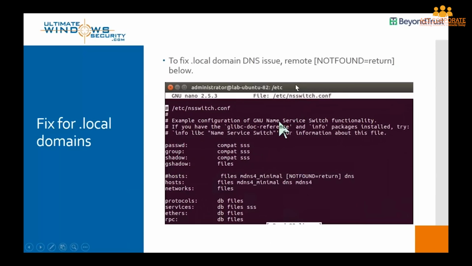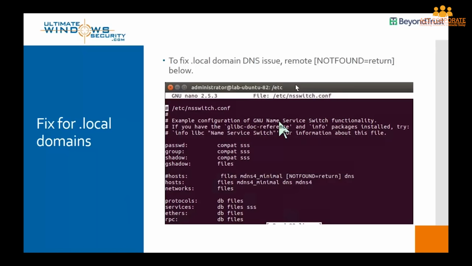Here's another really sticky wicket that we found on Ubuntu, and that is Ubuntu by default does not like domain names that are .local. So normally your domain name may be acme.com or lab.com, but you can, of course, create them .local, which is what our lab happens to be, lab.local, and we were punished for that.